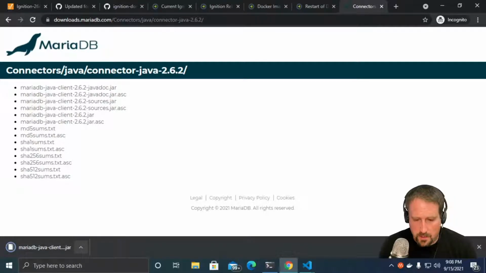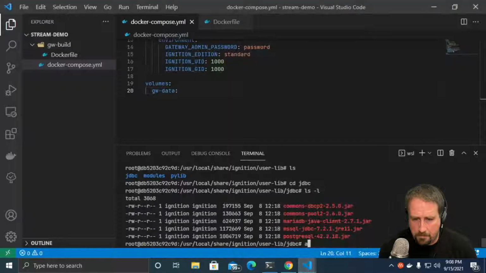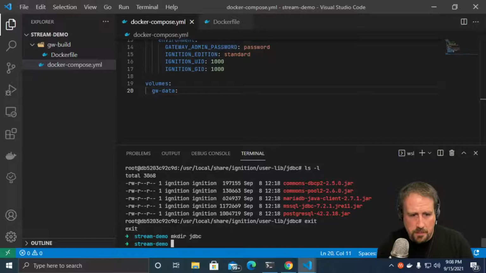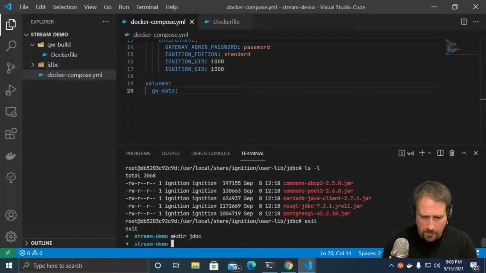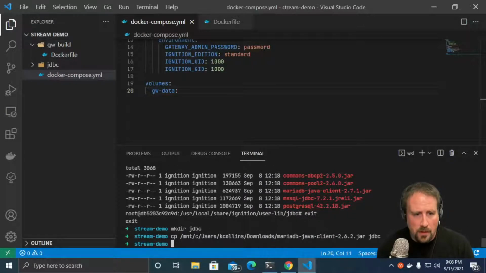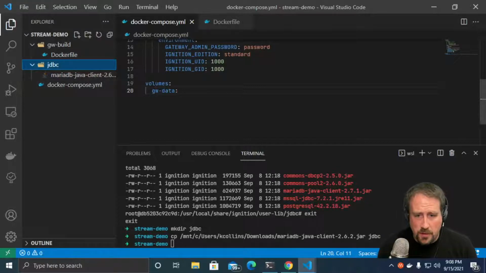Let's do that. Okay, so let's make ourselves a JDBC folder in here. And let's copy, let's see. Oh, users. Okay, so we've got our JDBC jar there.